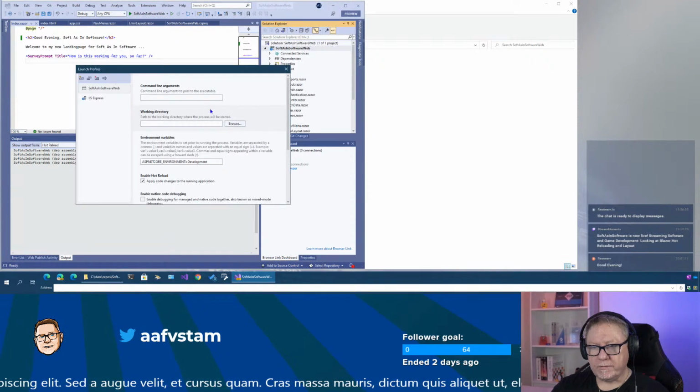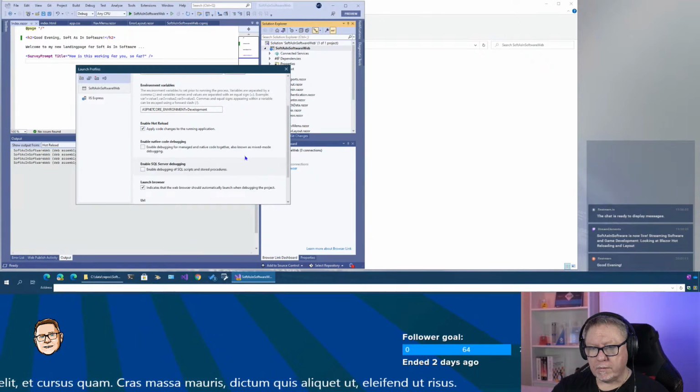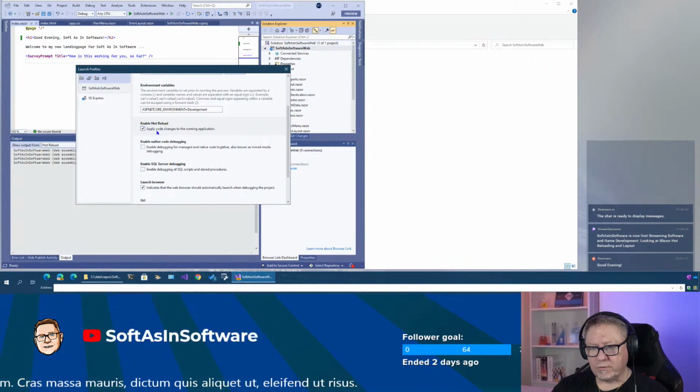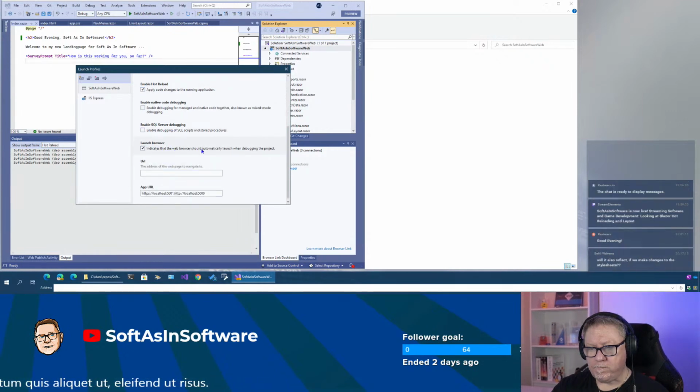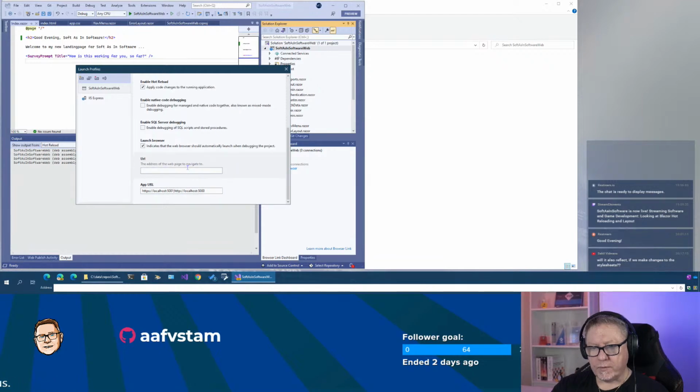Debug properties. Development. Enable hot reload, that's on. IP URL, that's in there.